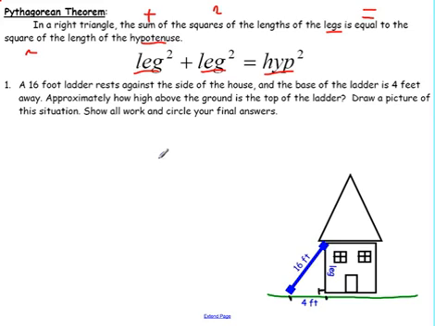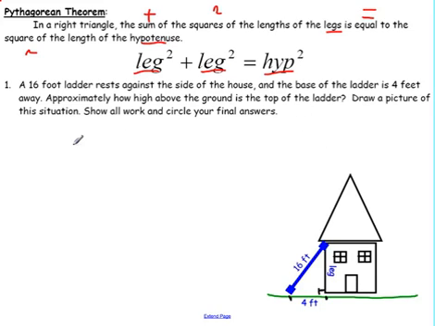Every so often, students are scared by story problems, and I just want to talk about this really quickly. It says a 16-foot ladder rests against the side of a house. I think it's a really good idea sometimes just to draw a quick picture. It doesn't have to be anything fancy like this. As you're reading the problem, try to picture the problem in your mind, but maybe draw a really quick picture just so you can understand and refer back to it.